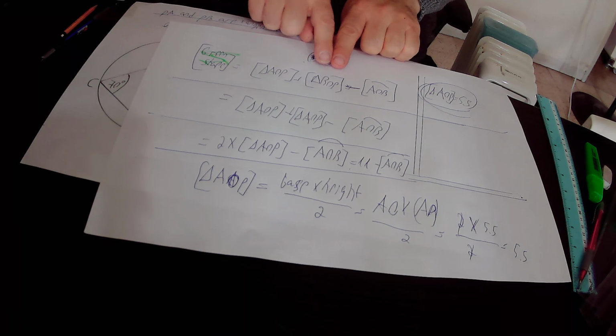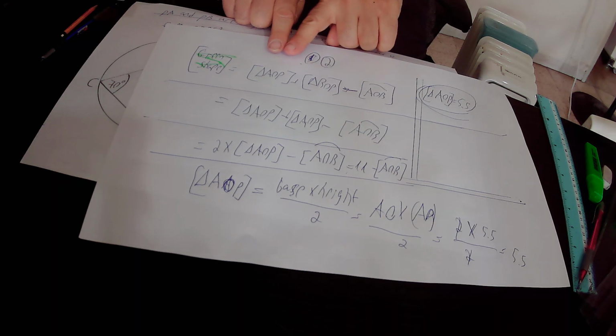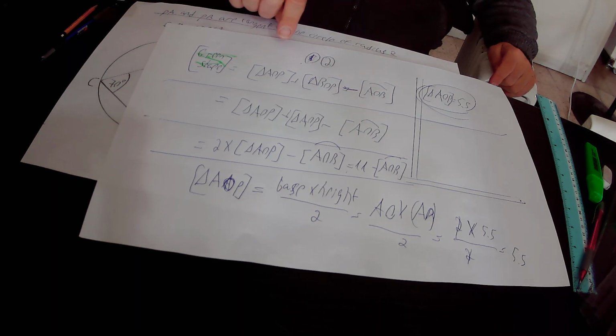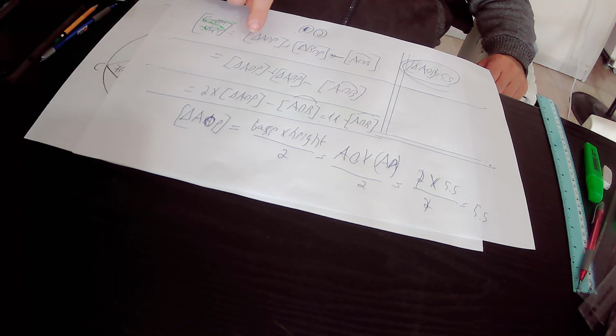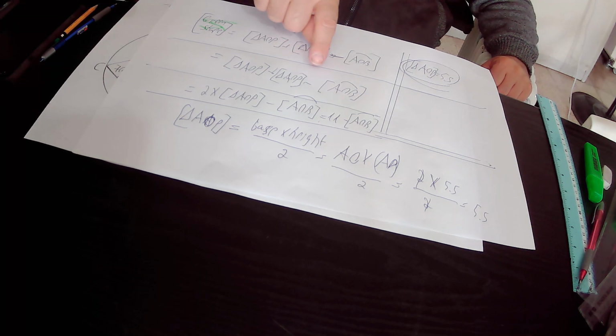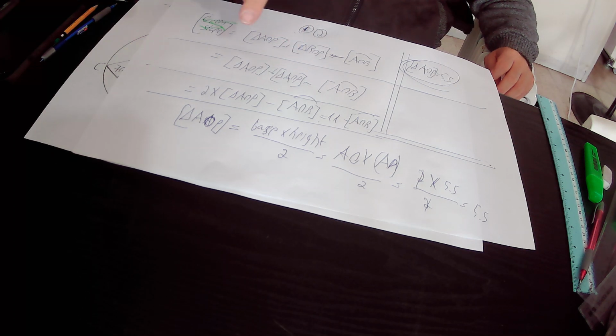For that reason, you can substitute the area of the right triangle BOP by the area of the right triangle AOP. We found that the area of the grain shape equals the area of the right upper triangle AOP plus the area of the right lower triangle BOP, but we substitute BOP by AOP, because they are equal, minus the area of sector AOB. So the area of triangle AOP plus the area of triangle AOP is 2 times the area of triangle AOP minus the area of sector AOB. In total, it will be equal to the area of the green shape.